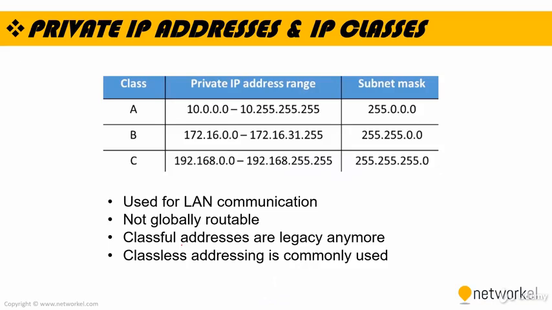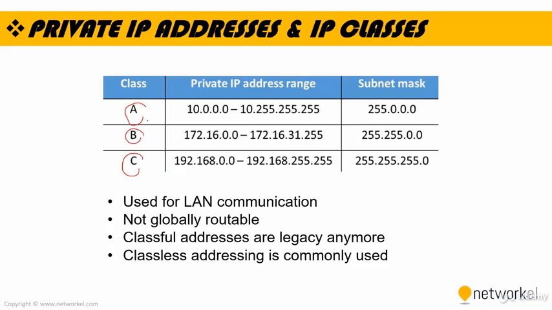And here are the private IP addresses and IP classes. These private IP addresses are used for local area network communication, and they are not globally routable. That means I cannot use this IP address range on the internet because they are not globally routable. And we have class A, class B, and class C IP addresses. But classful addresses are legacy now.